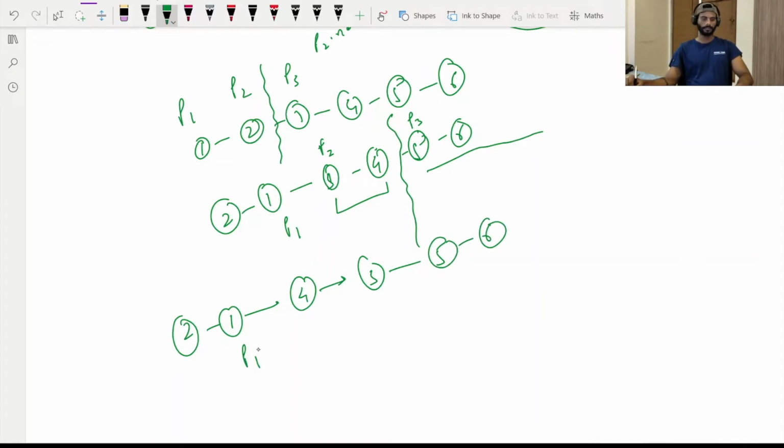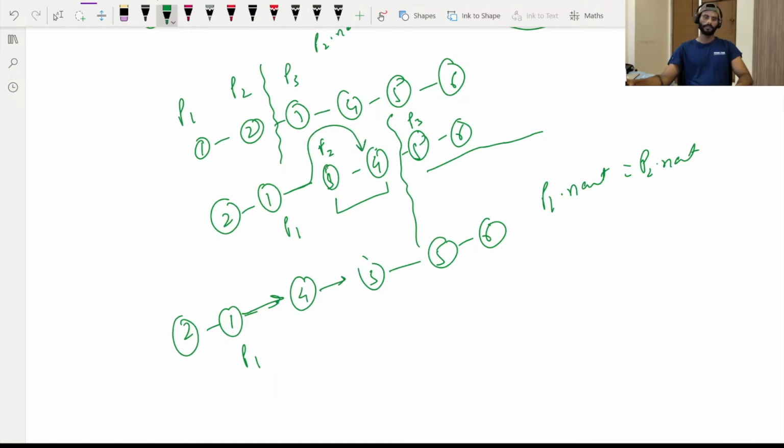This is my P1. So P1 dot next should point to P2 dot next. Here, 1 is connected to 4. How can we write this? P1 dot next equal to P2 dot next.